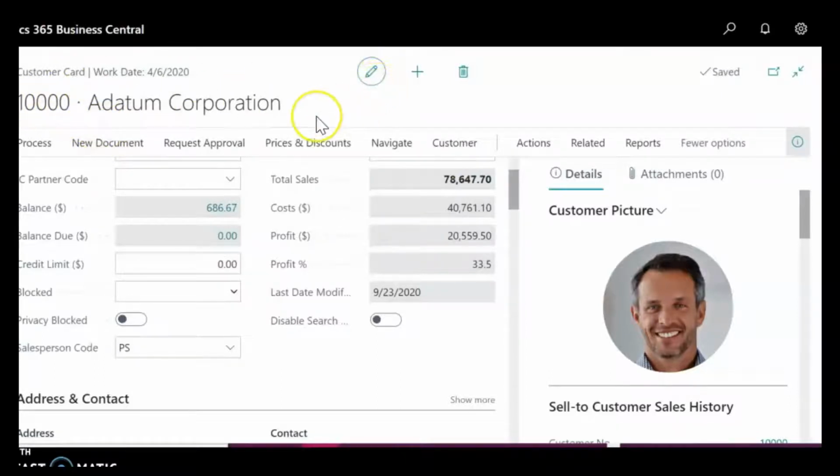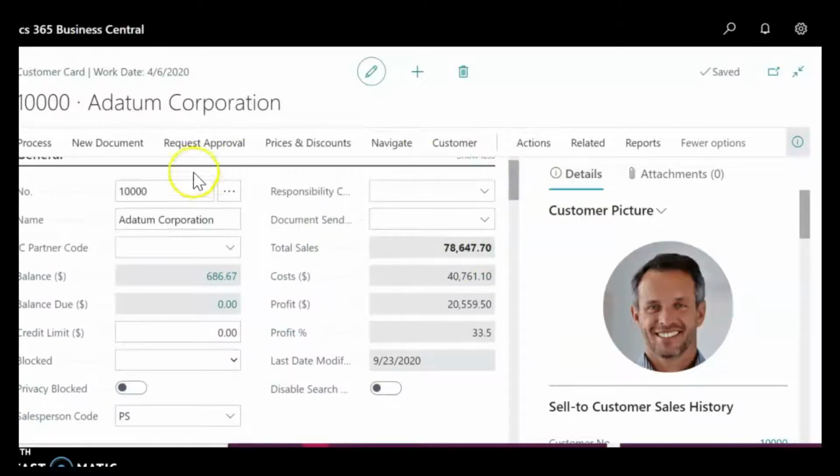All right, folks, so we are looking at the customer card in Dynamics Business Central, and we will be working with Cronus data today. If you've seen the test nav or Business Central companies in the past, Cronus is just test data that Microsoft gives so that we can find meaning to some of the fields if we have data populated in them.